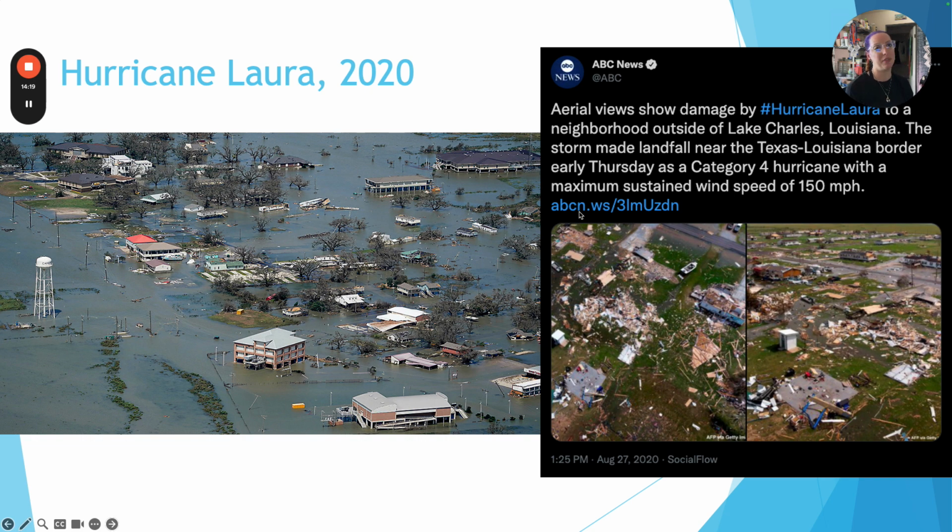The example that I have here is Hurricane Laura from 2020. This hurricane made landfall in Lake Charles, Louisiana, which is basically right on the border of Texas and Louisiana. I encourage you to look up where that location is, especially if your geography is a little bit rusty. A really big concern here was that Hurricane Laura made landfall at peak spring tide at midnight. So not only was a very powerful tropical cyclone making landfall at night, which is horrifying enough, it was also doing it at the same time that the tides were even higher.